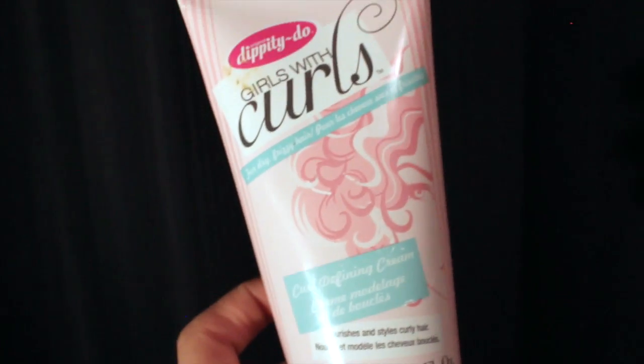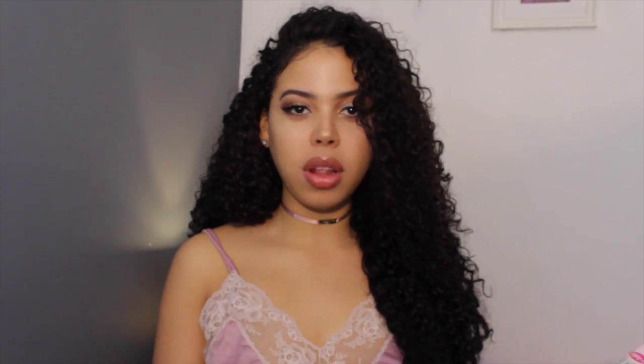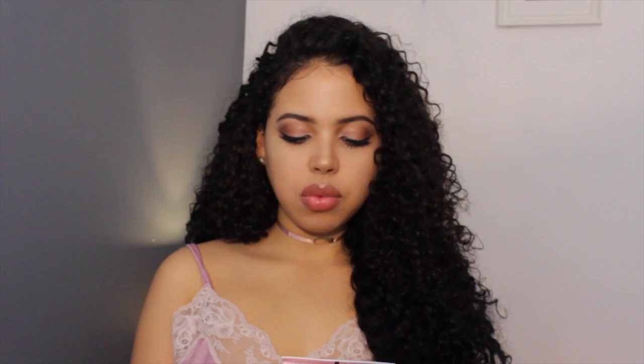This here is a curl defining cream — though they call it a cream, it's more of a gel. I liked this a lot when my hair was transitioning from relaxed to curly because I was looking for something with a creamy gel consistency to help shape my curls and nourish them. It worked really well for a while, but once my hair became quite curly, it didn't work as well. It's kind of like exercising — a certain weight works well, but then you need to switch to something heavier. This works really well if you want something light and don't use much product. Four and a half out of five.